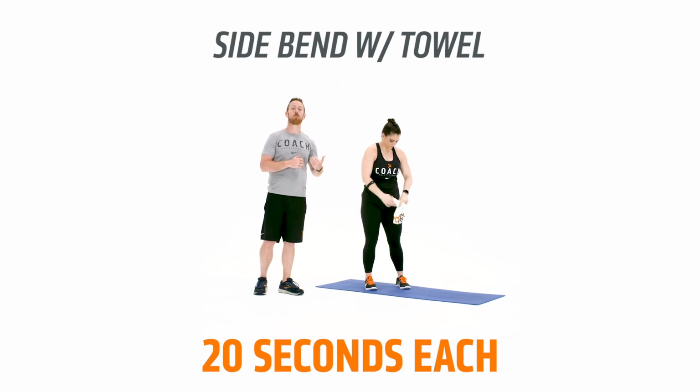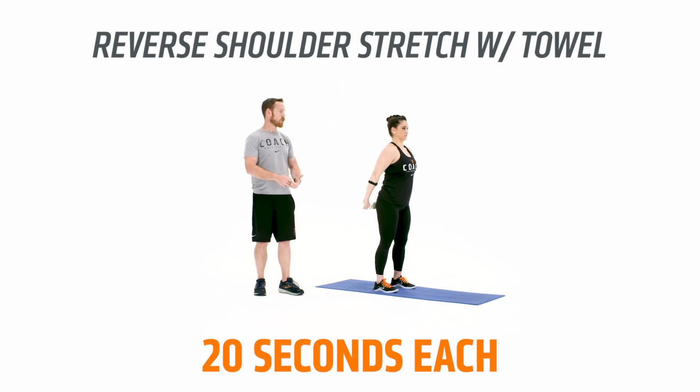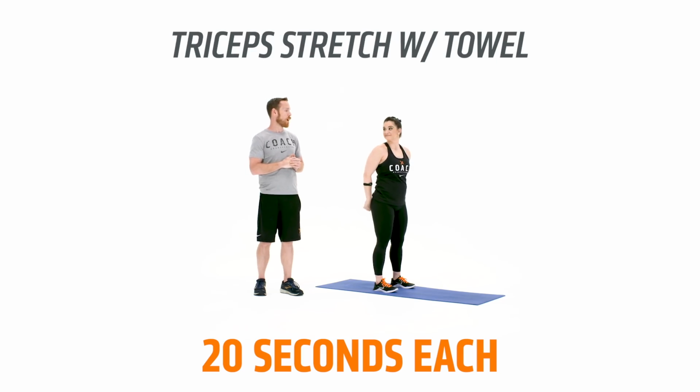Now, we're gonna bring that towel behind us for a reverse shoulder stretch. Palms are facing back, shoulders nice and tall. Raising our arms behind us, you're gonna feel that stretch in your shoulders as well as your chest on this one. 20-second hold. Next up, we have our tricep stretch.